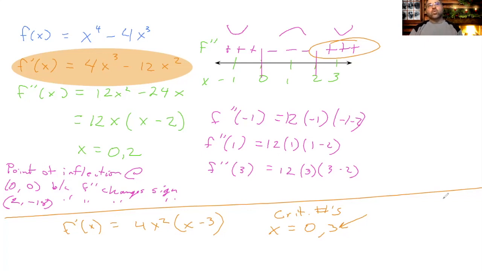Okay. Notice we got another one here. We had 0. That's a critical number. Okay. But what happened when we put it into the second derivative? We got 0 there as well. So not a critical number. I'm sorry, it is a critical number. It's not a relative extrema. Turns out that that was an inflection point. Okay, so what does it mean?